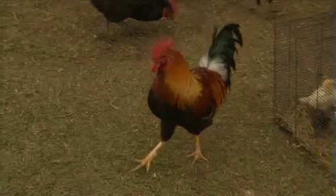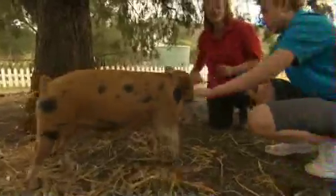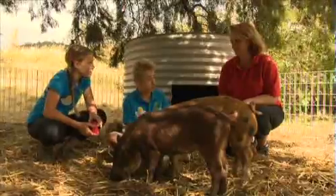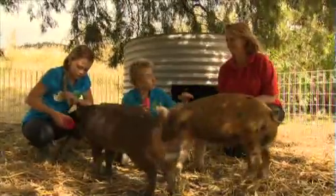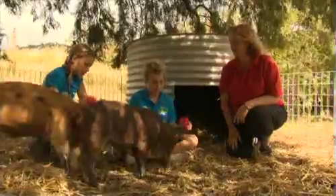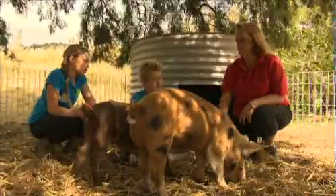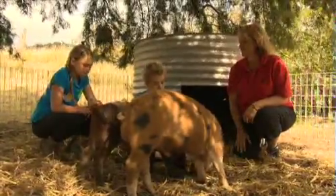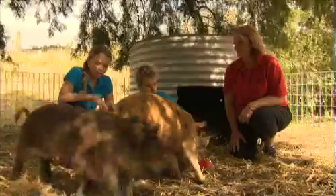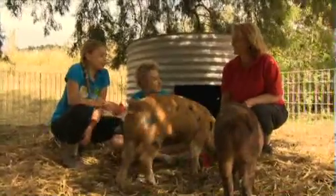Families travel from all over to visit the beautiful animals and support this great not-for-profit organisation. So Abby, who are these? This is Cooper and this is Miss Piggy Pig. What are their stories? Cooper's been raised by us from a bottle from about a week old when her mother rejected her. Miss Piggy Pig was found on the side of a road as a newborn baby - her parents had both been killed by a truck. The family that raised her for four months decided they had to let her go, so they took her into the forestry and left her there with loads of food, knowing there were wild pigs in the area. But four days later they went back to check, and Miss Piggy Pig came running out of the forestry at a hundred miles an hour and jumped into the car. That's so sweet - and then she came to us.